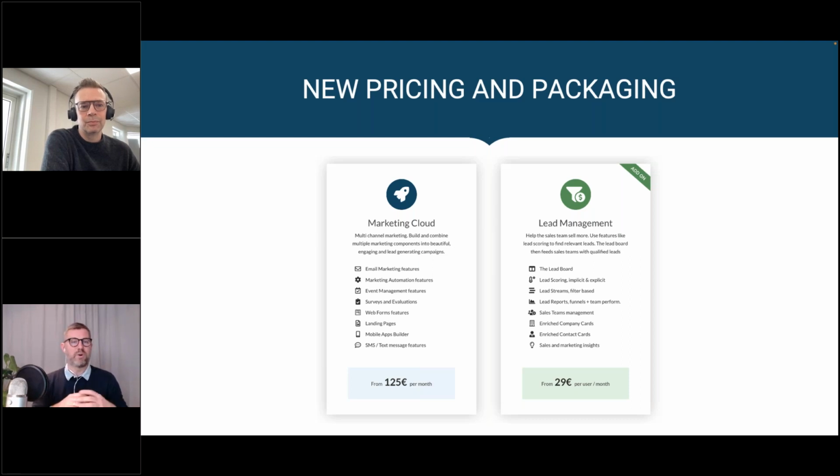And from there, you have all of the features we've just seen: the streams, the teams, sales users, the contact card, the company card, the engagement history, the stage view, the funnel view, all of that stuff bundled into just that sales user license there. So yeah, we hope that you think that it could be of interest to your sales teams and colleagues there.